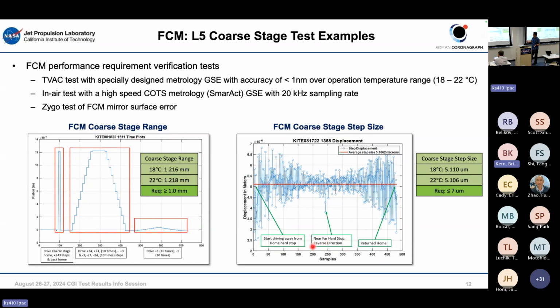This testing shows everything within 7 microns, with a mean step size of about 5 microns per step.